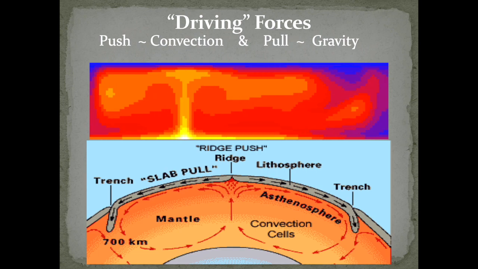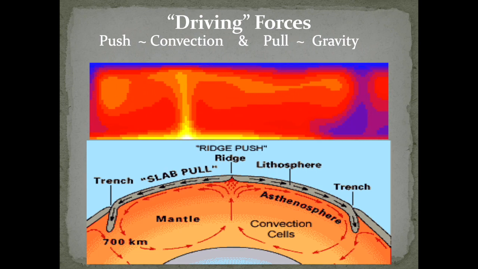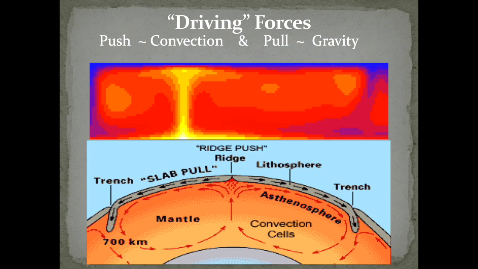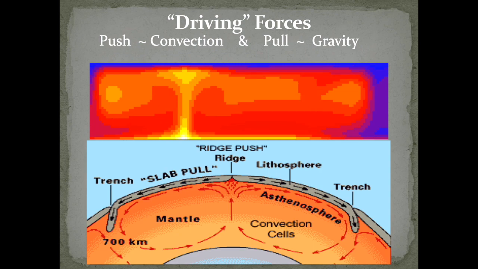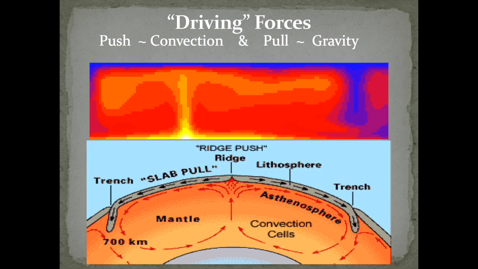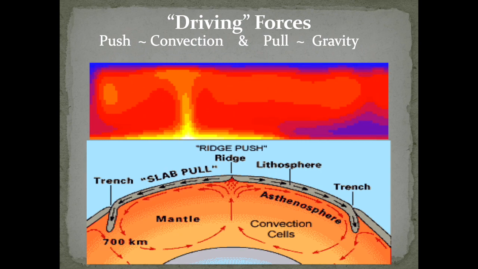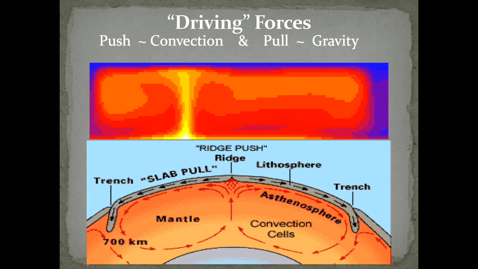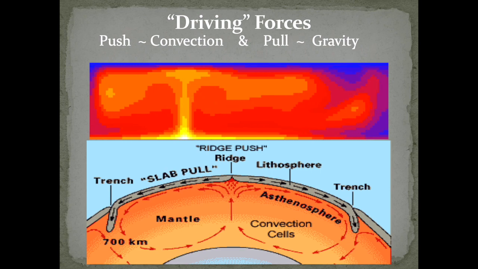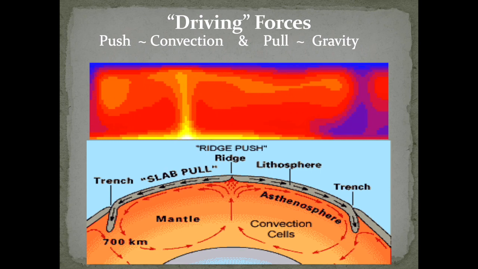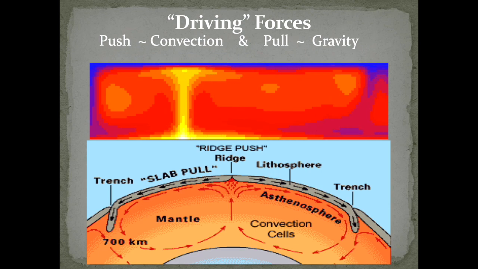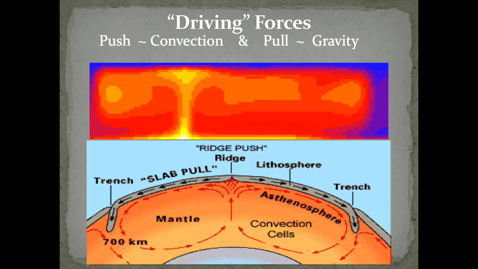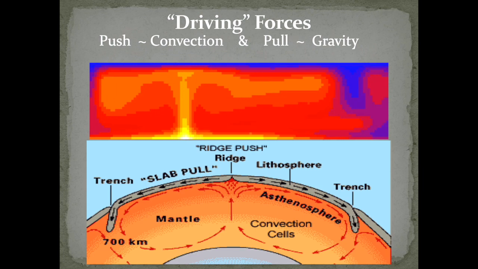As that convection cell continues to rotate and passes along the lithosphere, that heat begins to dissipate. You begin to cool, which increases density, and as it begins to sink, you're going to have a pull motion, also aided by gravity. A trench is created there. Where you have the ridge push, you have mountains being built. So this process is repeated all over the planet, with the building of mountains and volcanoes and the creation of trenches.